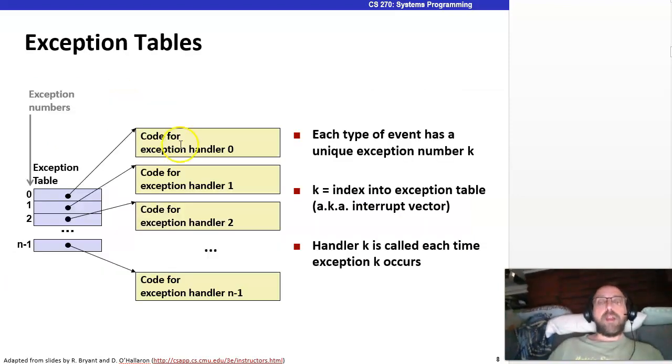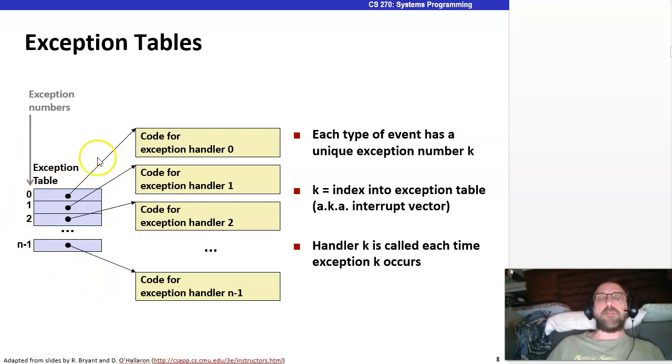So within the hardware, there is an exception table. This is also sometimes known as an interrupt vector, especially on older systems. When I was doing DOS programming in the 90s, interrupt vector was the term that was used for this. And the exception table is just a big table of addresses of code. So when an exception comes in, the hardware, the CPU, will go to one particular slot in this exception table, depending on what kind of error it was. Maybe it was a protection fault, or maybe it was a page fault, or maybe it was a divide by zero. Each of those will have a separate entry in the table. It goes to that entry that has the address of some code, and it jumps to that code. That's code running within the kernel.